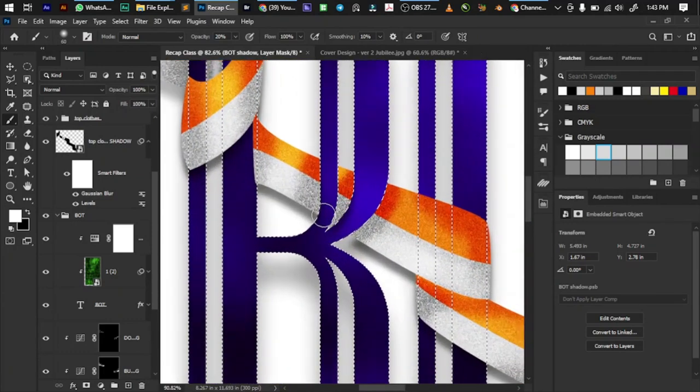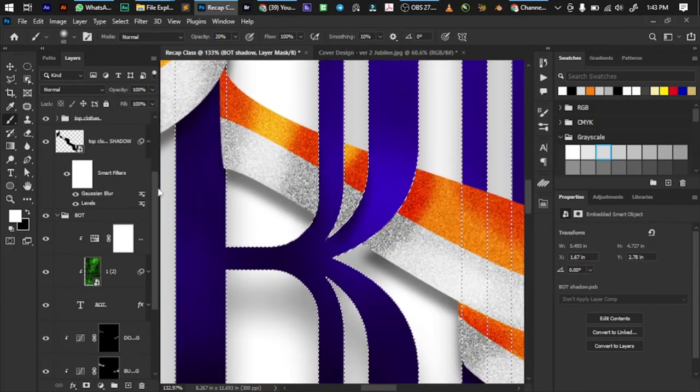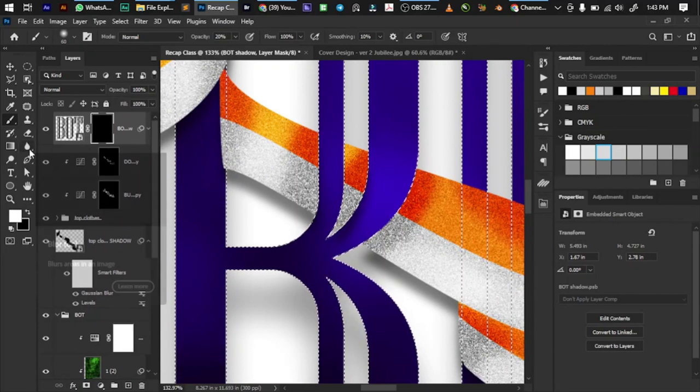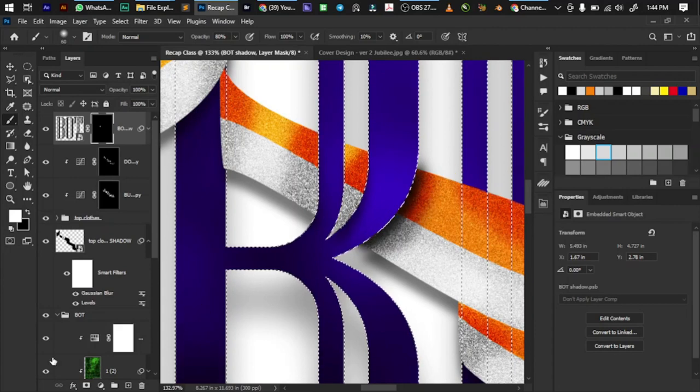So now, if I paint shadow, I'm going to do an example. If I paint shadow on this with the white selected, let me increase it to 80 so that you see it once it's painted. If I paint shadow, it will not enter the bot. You see? Okay, let me reduce that, that's too much. To create the real depth that I want, I'll still come and clean all this up, but let me just show you. That shadow is not supposed to be more than those edges there, but I'm just doing it. So now it has created the real depth that we are looking for.